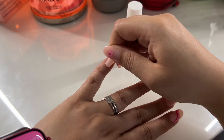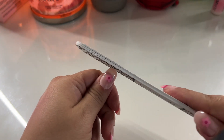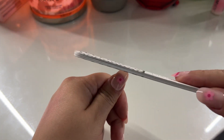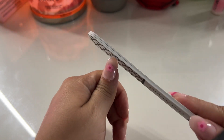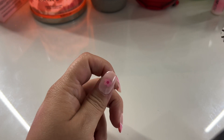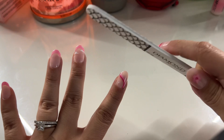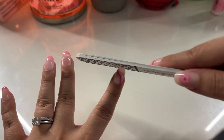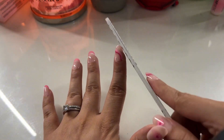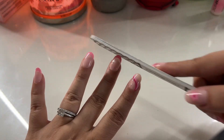I also recommend being careful with your placement because sometimes if you place it wrongly, you'll have one of them facing a specific way, so just be careful with that. Now what we're going to do is go in and file them out a little bit. They usually have that little thing at the top, so I try to round it out so you don't notice it anymore. There's like a little tiny dot thing — I don't know what that's for, maybe to identify the top part — but I just go in and file them out a little bit.